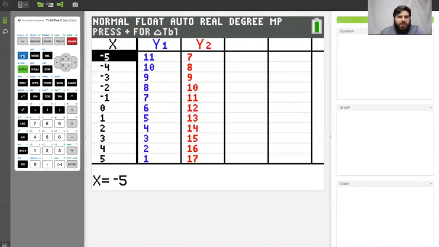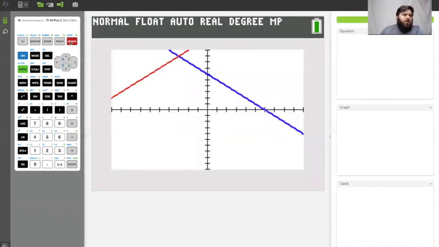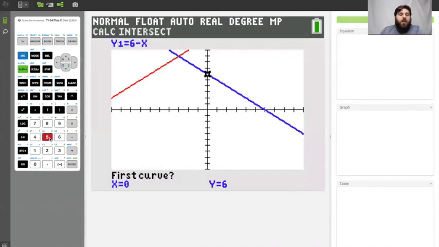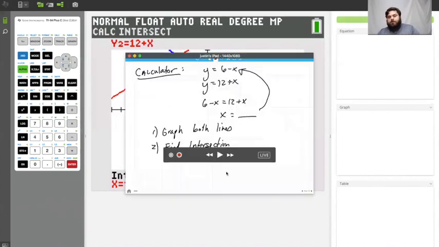Now, let's say it's a fraction or you don't see it on the table, or maybe you just don't like the table that much. You're not feeling comfortable with it. I'll show you how to do it on your graphing calculator. Second, trace. That's the calculate button. Okay? Look at number 5. Intersect. Oh, the intersection of these 2 lines. So go down and hit 5. Now, basically, all you do is hit enter, enter, enter, and it's going to pop out this intersection of -3, 9.